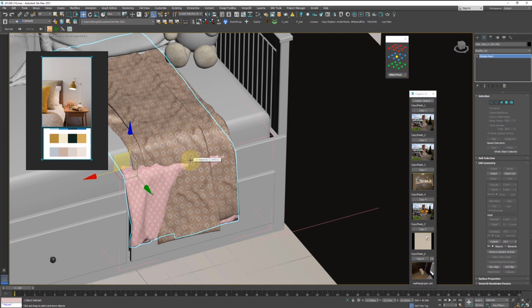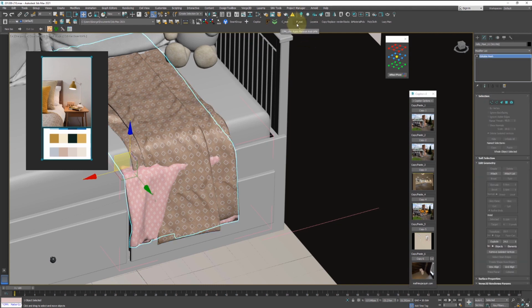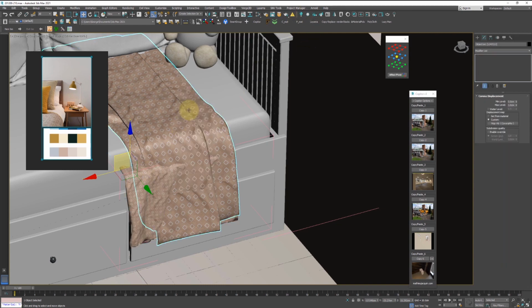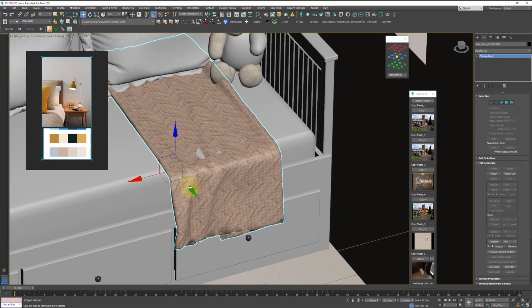And what I'll do is directly copy this material and place it here, and I'll remove this and basically lift this out and make it just like that.